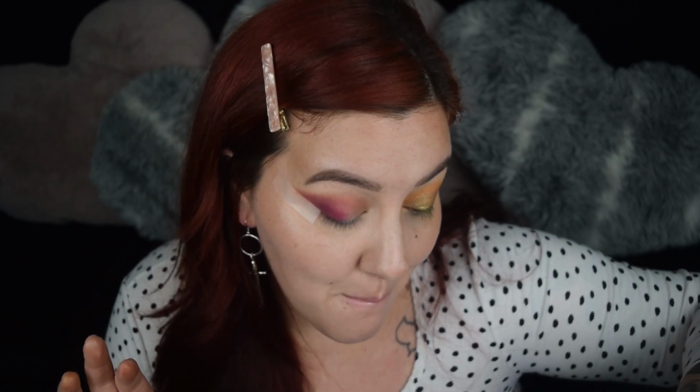I'm gonna do the Super Shock shadow first because I'm gonna do something a little different for the wing on this eye. I think I wanna use PNW, and I know that it's gonna look good. And since we're not blending and we're just doing a wing, it will go together well. So let me go ahead and pick a shade for this eye. For this one, I'm gonna go in with Olympic, which out of the two that were similar, is the one that has more of a base shade. I'm gonna use Mycelium for the inner corner highlight on both eyes, I've decided to get use out of that as well. So let's pop this up.